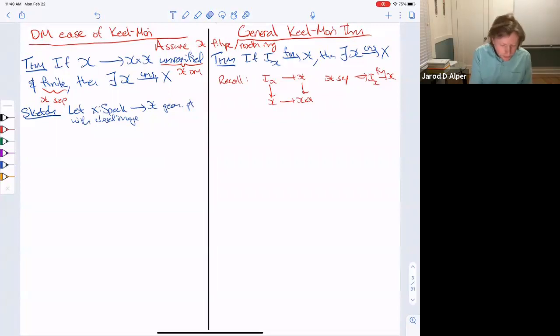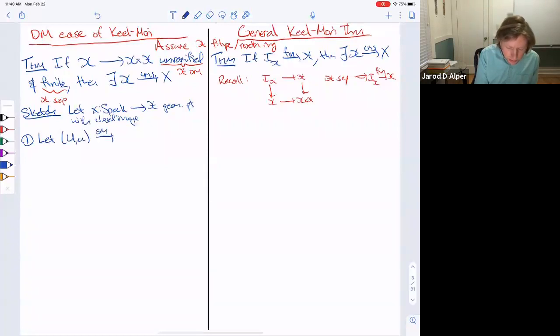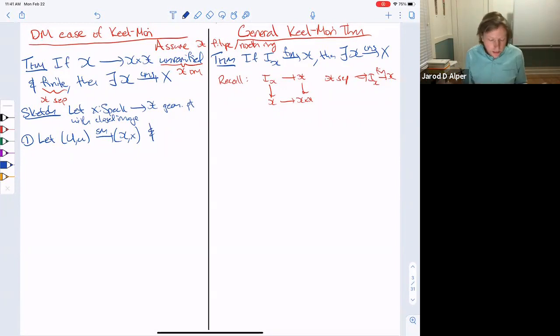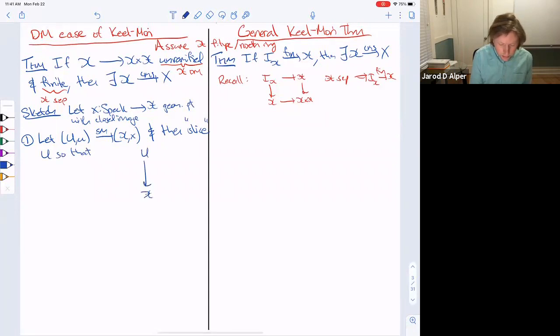So the first step of this argument is, let U to X be an arbitrary smooth map, a smooth neighborhood of our point. We know this exists because it's an algebraic stack. This is essentially the argument that we used to show that if the diagonal is unramified, then it's in fact Deligne-Mumford. What you do is you then slice U to arrange that you actually have an étale cover, and then by throwing away all the other preimages, you can arrange that you have a Cartesian diagram where the preimage of the residual gerbe, or the classifying stack of the field valued point x, is just a point, where this is Cartesian.